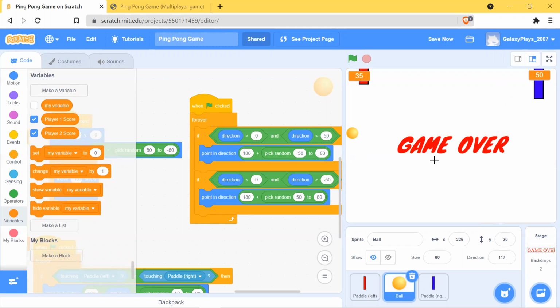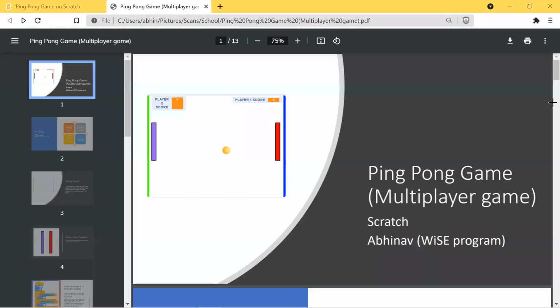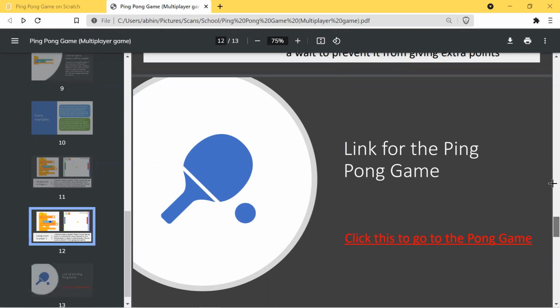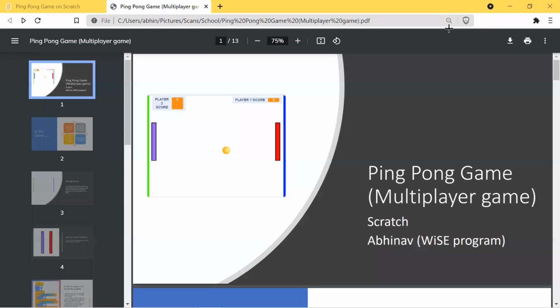You could have also asked that pick a random height, but right now we didn't. So please do check out the project and try it out. It's a very easy one. So that's it. Thank you.